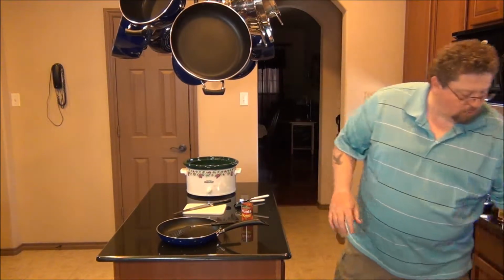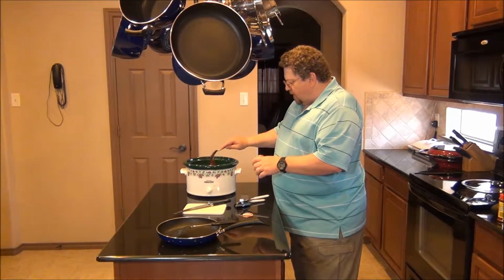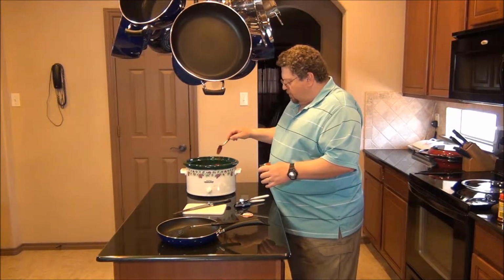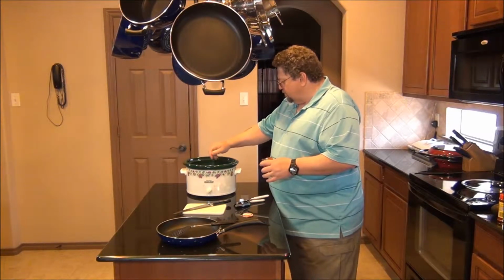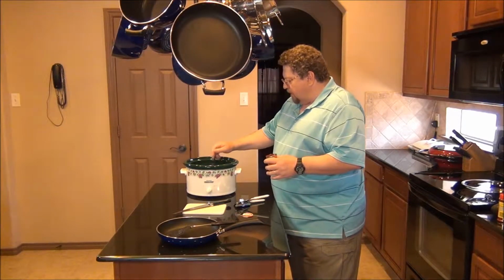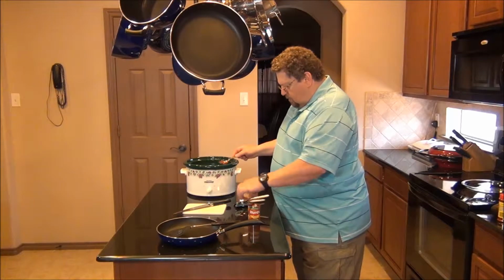Okay, so we probably don't want more than about 2 tablespoons, 2 to 3 tablespoons. So I'm going to go ahead and kind of measure that out. There we go. Just kind of give this a good stir here. As this just gets up to temperature, the tomato paste will start to break down a little bit. If you're looking at it right now, you may see some chunks of it still in there. That's okay for now.